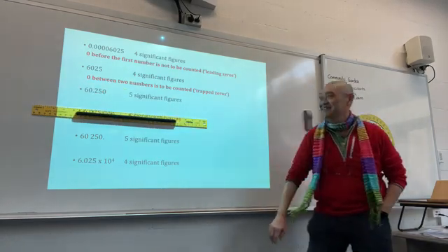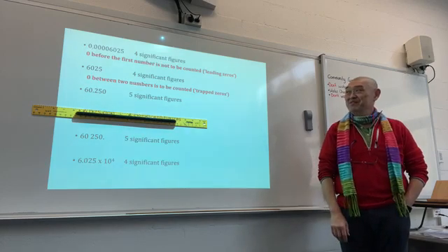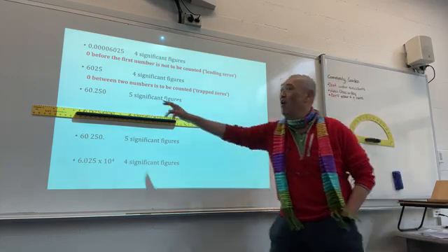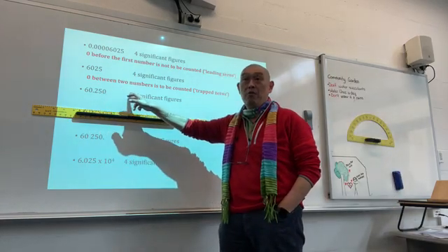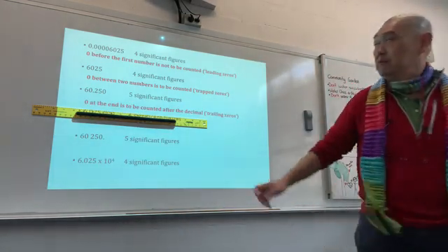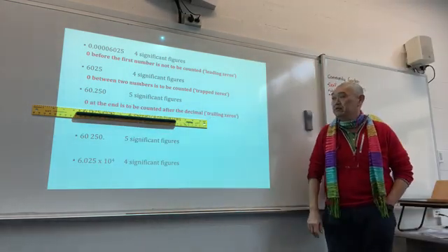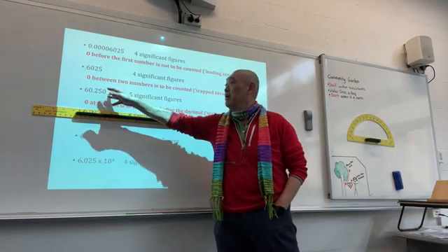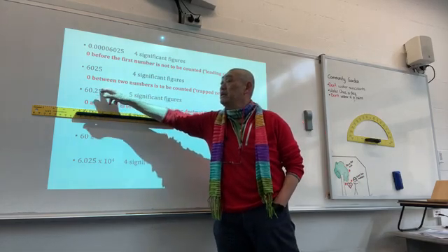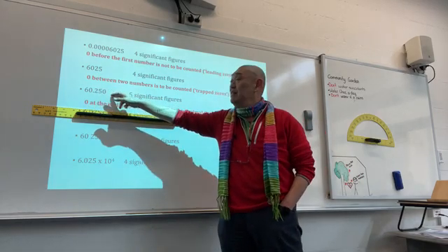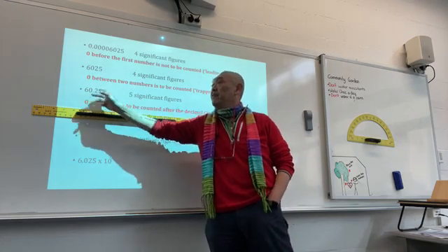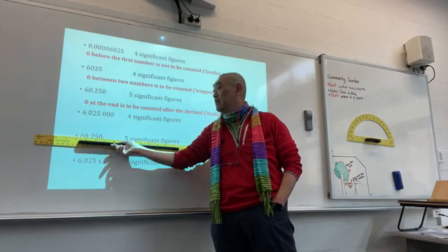What about this one? Why did I say 5? Why did I count everything? Because the 0 is after. The 0 after, because it's telling me that there could be more. So it's significant, 5 significant figures. This is called the trailing zeros. There could be numbers still behind it, so we don't actually know what is there. It could be you're giving this to 3 decimal places, but you've got 5 significant figures. You don't know what is behind that.